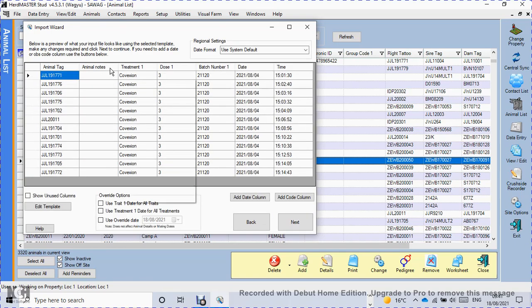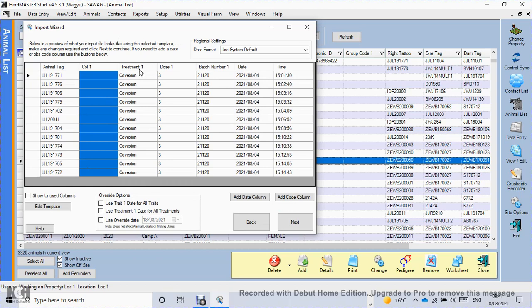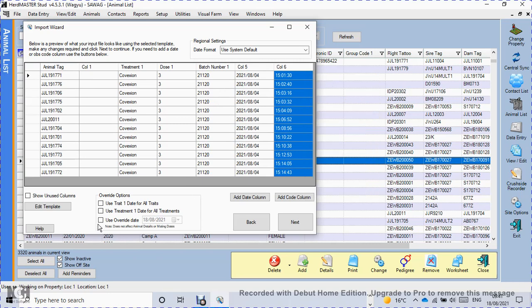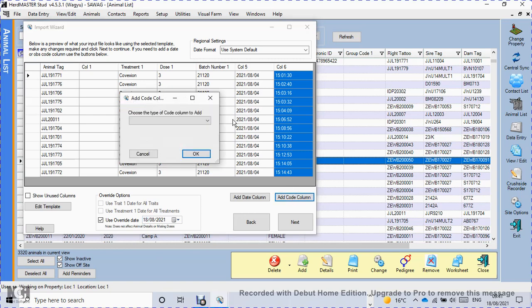Okay, so we have animal tag, none. This is our treatment 1, dose, our batch number. We do not want that date. We do not want that time. Let's overwrite the date with today's date is fine, and let us add a code column to say that we administered this on, let's say it was weaning.